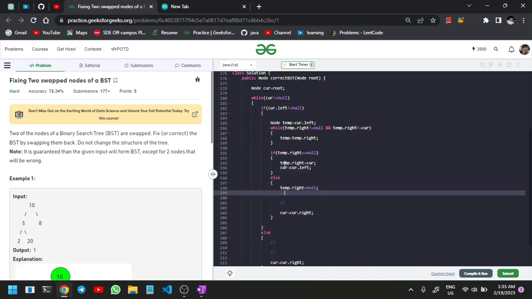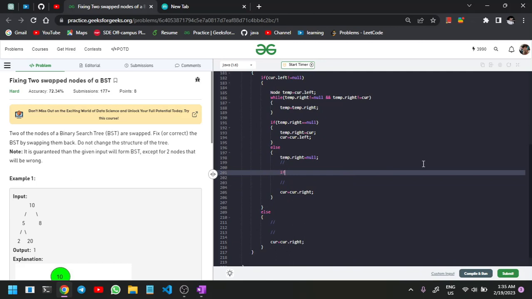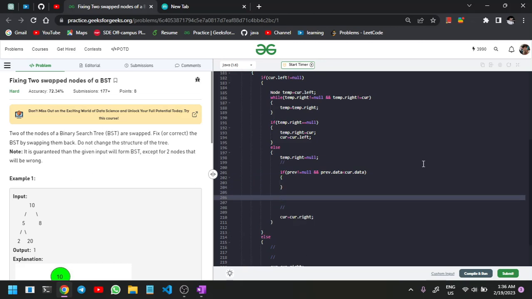Here we just need to make our temp.right as current, and we will move current to left. Now we are at this point where we need to print our node. So I'm going to check whether my previous is equal to null. If my previous is not equal to null, and the data of previous is smaller than current data, then this is a matter of concern.